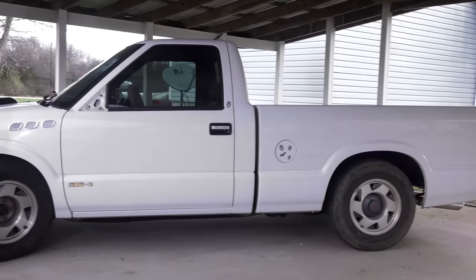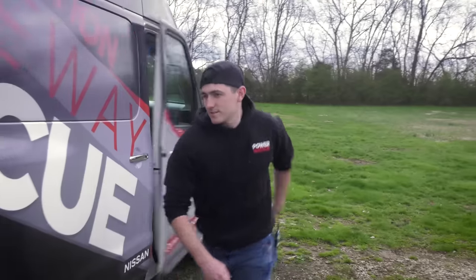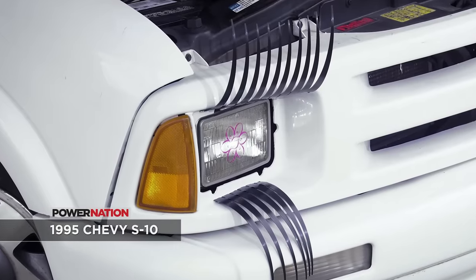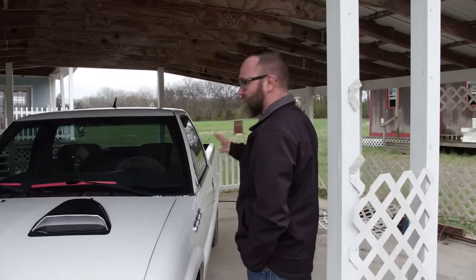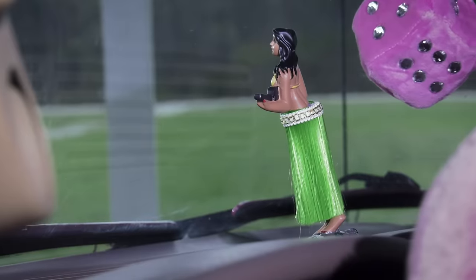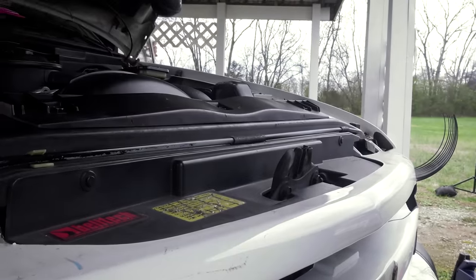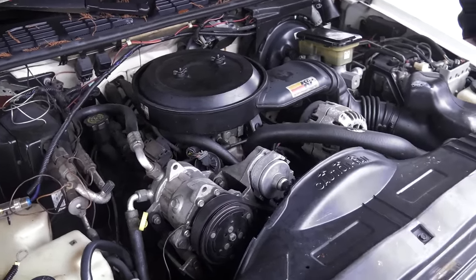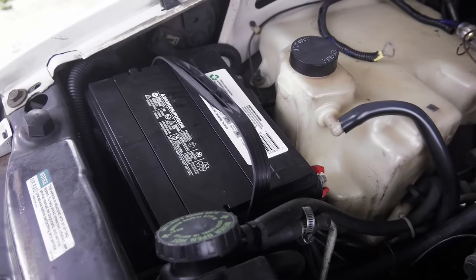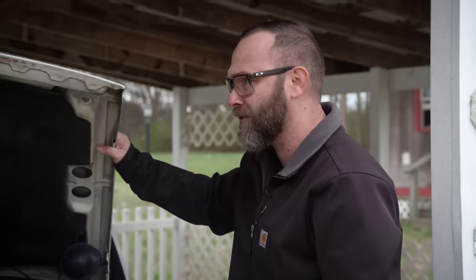This is definitely a project. It's the white one. It's got good bones, as they say. Well, it's not what I expected. Here's what I like about this truck: it's super solid and straight — you've got to ignore the accessories, but other than that it's a really good base. Under the hood it's got the 4.3, which is nice, and it looks like it's been maintained mechanically. The issues right now are it will not start — which I think could just be a battery — and it has a pretty significant cooling leak or two. Let's dig in and see if we can get it running first.